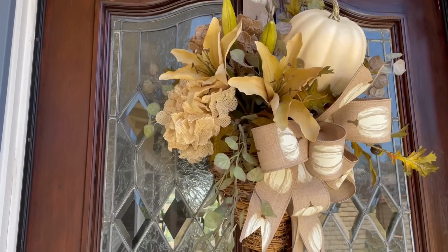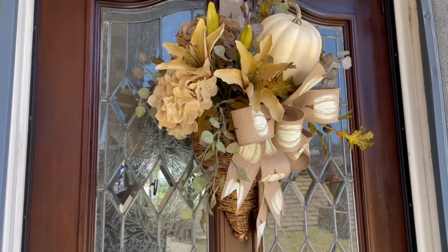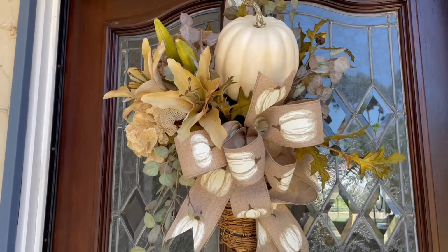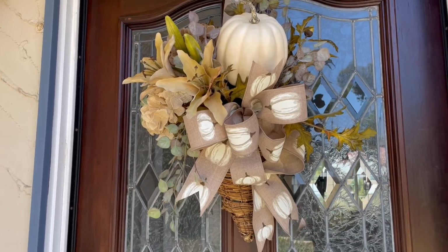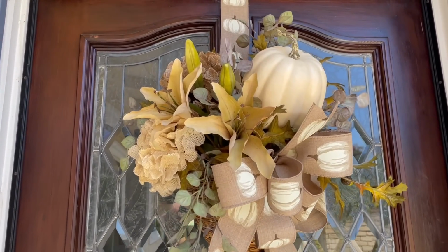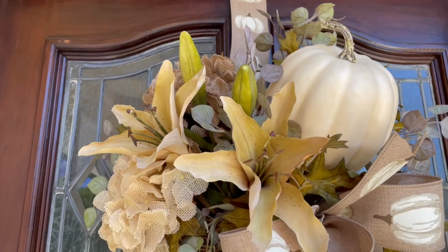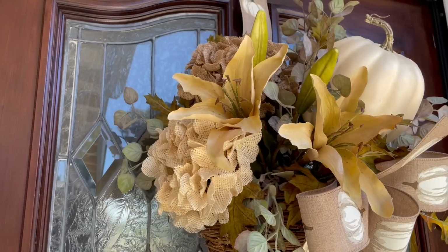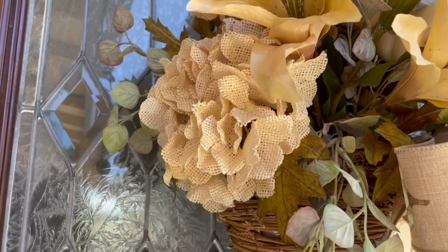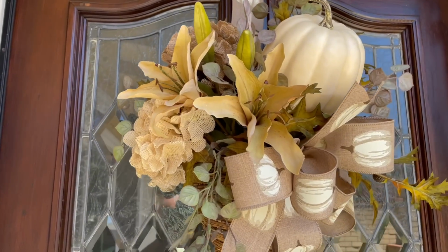All right, everyone. I wanna show you real quick what this cute little basket looks like on the door. I am so obsessed with this pumpkin and the ribbon. Look how beautifully they complement each other, and it looks perfect, these neutral colors on the door. I also added a matching ribbon up on the top to go on our door hanger, and I just love these beautiful flowers from Shinoda Design Center. They are made out of burlap. Look how beautiful those hydrangeas are. They complement the lilies so perfectly, and they look so real, you guys.